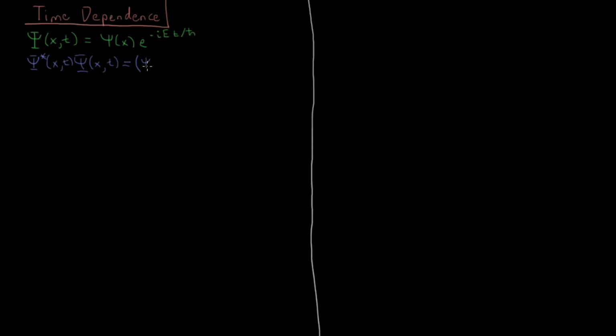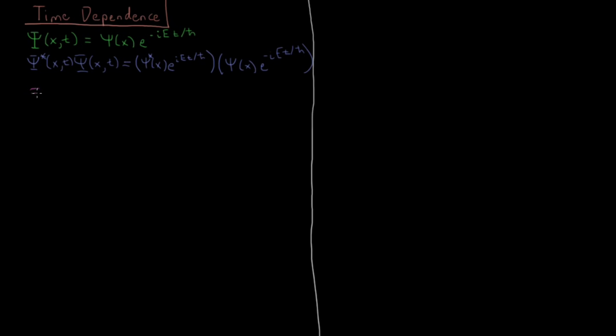Okay, so we've got, substituting that in, psi star of x from there. And now this is where taking the complex conjugate becomes an important thing to do, because here we're going to have now plus iEt over h bar, because in complex conjugation you change all of your minus i's to plus i's, all of your plus i's to minus i's, and psi of x e to the minus iEt over h bar. So we've substituted in psi star and psi.